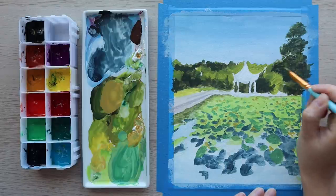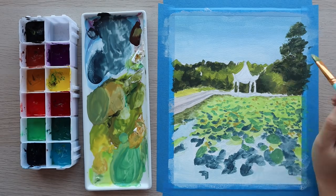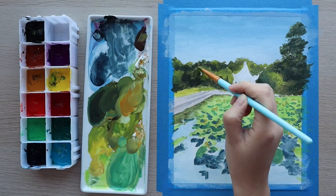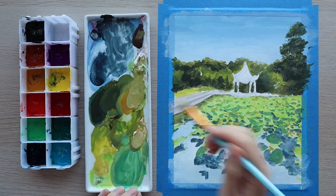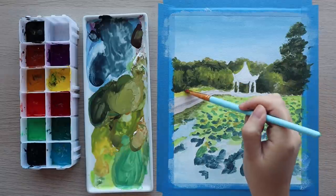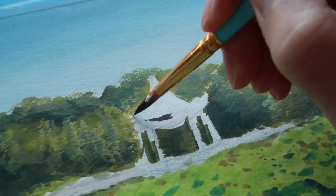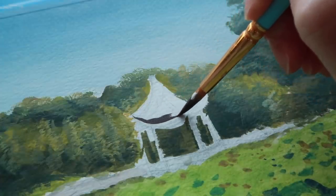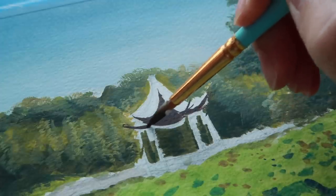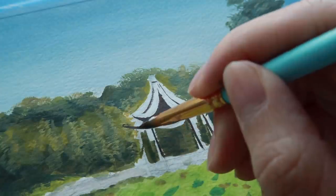As for the materials that I used and how I felt about them, I think the paper, I really enjoyed using. The paper had a very nice texture to it. It was very good quality. The gouache was just okay. I didn't love it. The texture of it wasn't as creamy and as nice as, say, my Winsor & Newton gouache, but obviously I can't compare the two because of the significant price difference. But if I were to compare it to the Himi gouache, I do like the Himi gouache better. I kind of felt like this gouache wasn't as opaque as I wanted it to be.